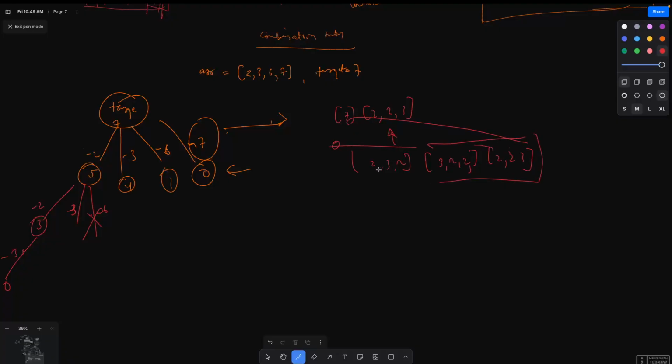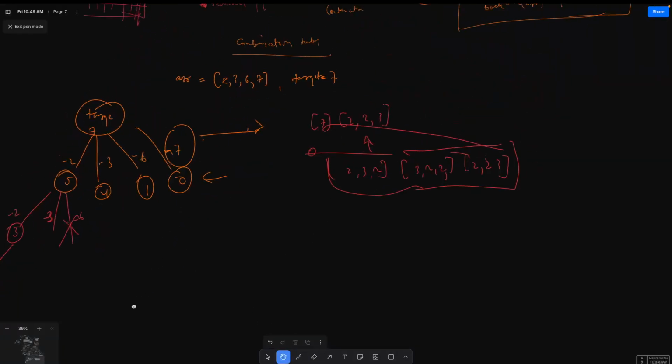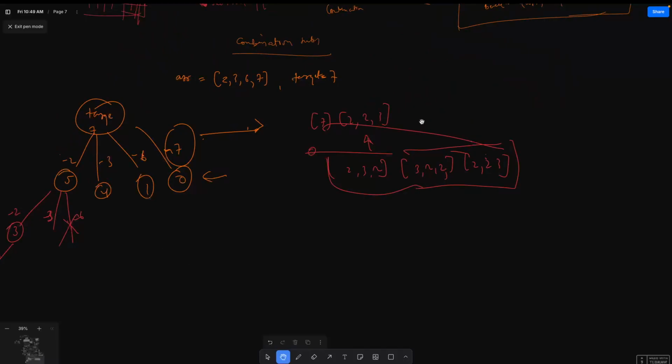Basically it means you reach the target using three numbers, and we don't want repetition in this case. So how can you solve this question? For such a question we can use the backtracking approach, so let's see how.